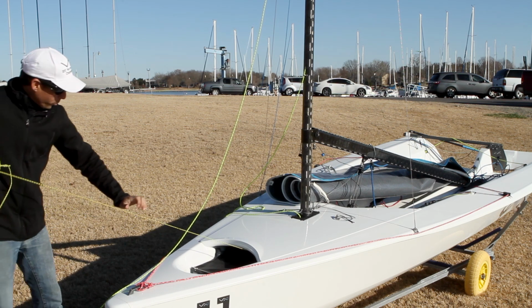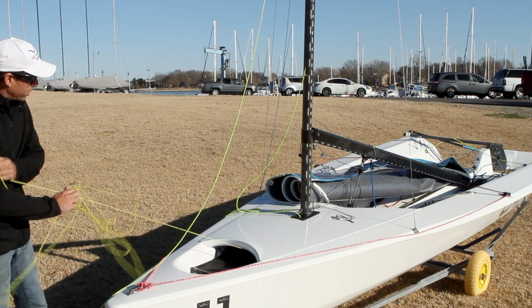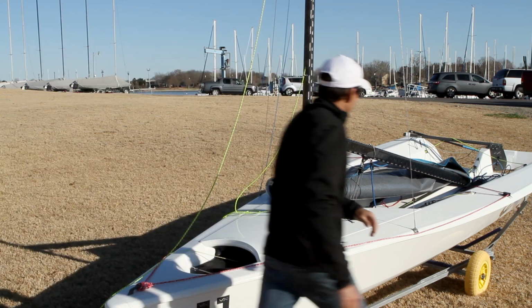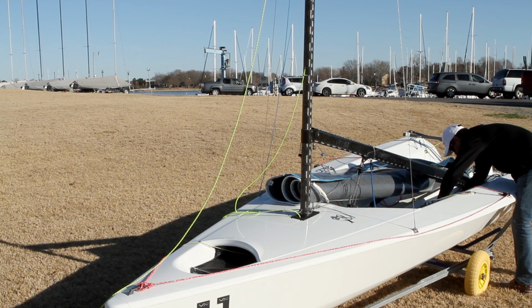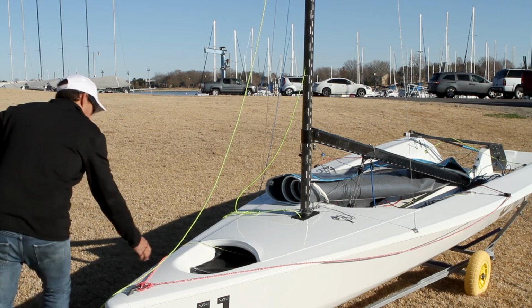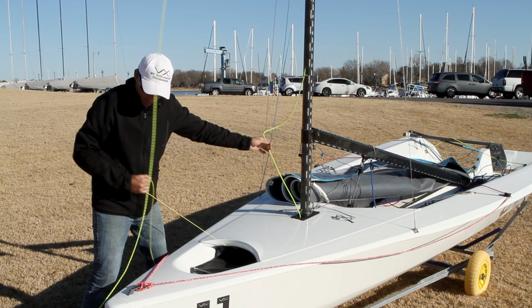As I pull in, I'm following the path of the halyard all through the blocks inside. Sometimes I have to go and check that on the snuffer the knot gets a little tangled. It's okay, you just feed it through. That's the whole point of using a smaller line, so it doesn't get stopped in the little grommet that the snuffer has here. If it happens, no big deal. You just go there and push it just like I did. Keep pulling all the way through.